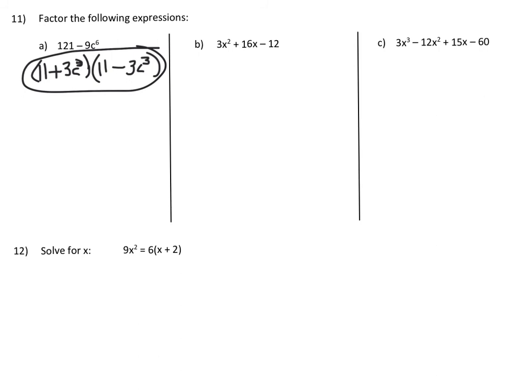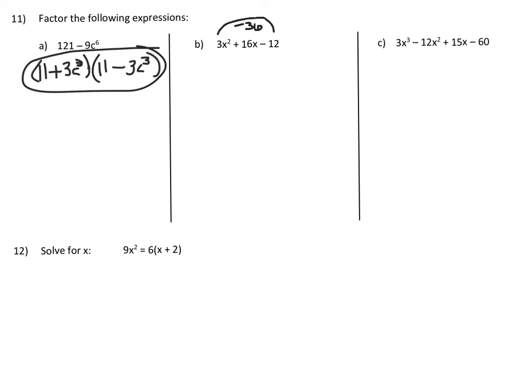Okay, so in letter B, let's see. So first, with a trinomial, you do want your terms always in standard form, right? So this is x squared, x to the first, and then x to the 0, technically. All right, so we could look at it and say, well, can I pull out the greatest common factor? Well, no, there's nothing I could pull out of all three of those terms. So since there's a number other than 1 in front of the first term, that tells us that we are going to have to do the rainbow, right? Where we multiply together the first and last numbers here. So that gives us -36.